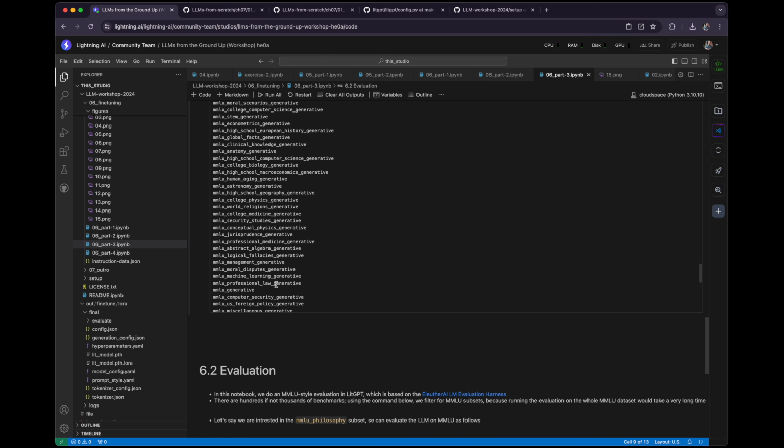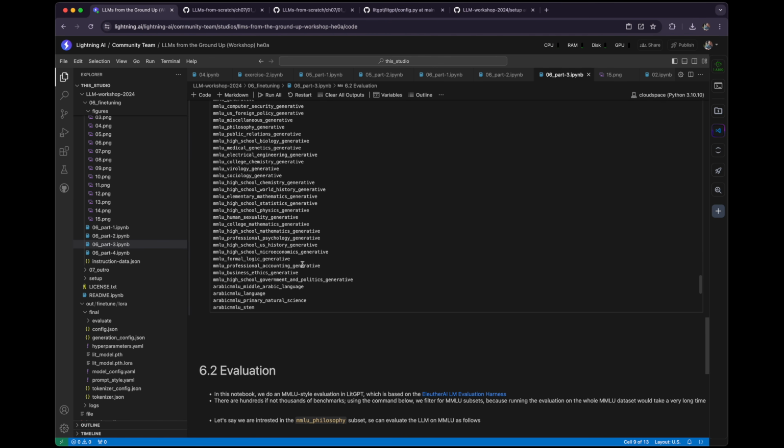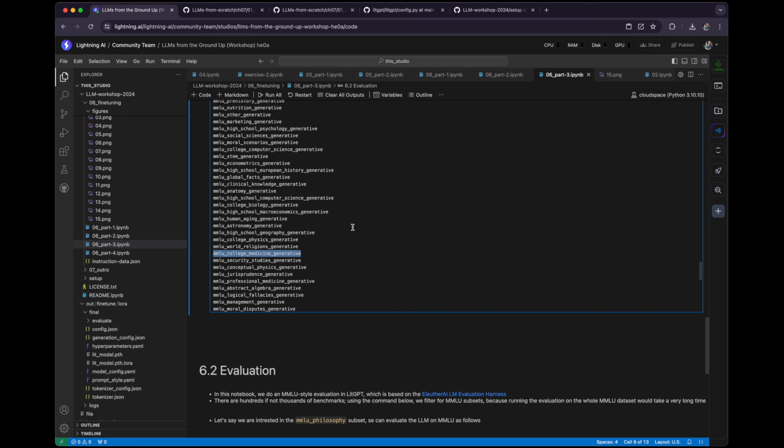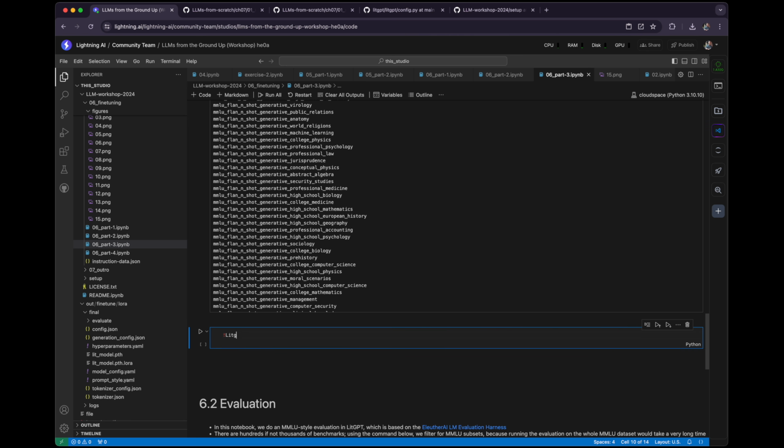Still a lot of tasks. Let's just use one of them. Which one should we use? Let's just do this one. Okay, so now we can use a cell. It's a bit crowded there. litgpt evaluate the model, right? Microsoft Phi-2, the base model first, and tasks. Let's just use this one. And we can also define a batch size so it goes a bit faster and see how that performs.